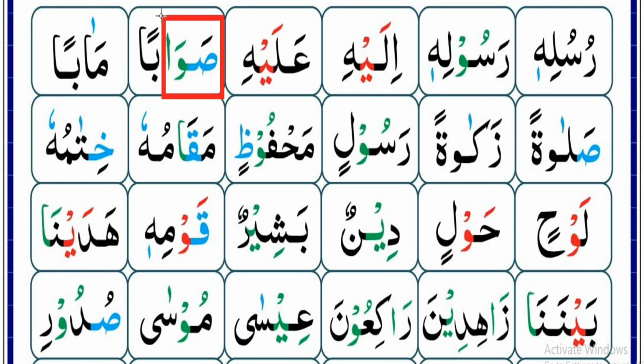Sad fatha sa, waw alif fatha wa, sawa, ba fathatain ban, sawaban. So that wa sound in the middle will be stretched because of the maddah letter. This alif is alif maddah because the sign before alif is a fatha, and the sign before alif maddah is always a fatha. And alif is only pronounced if it is a maddah letter, if it is stretching the previous sound. Otherwise, alif is silent. So alif is either a maddah letter or it is silent. So here it will be pronounced because the sign before alif is a fatha and it is stretching the previous sound.